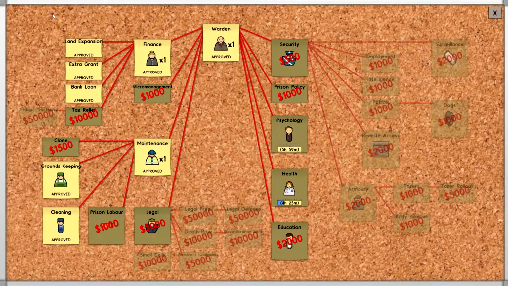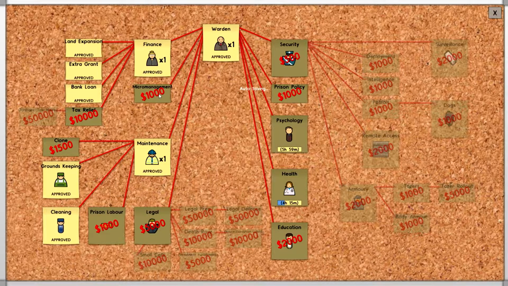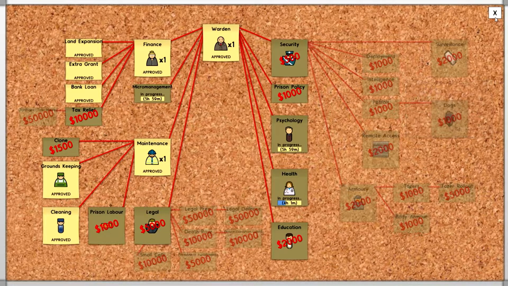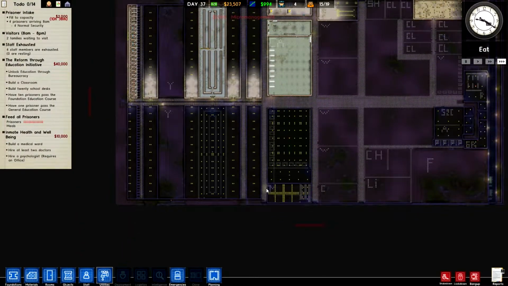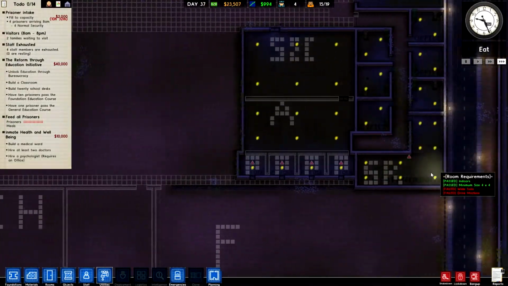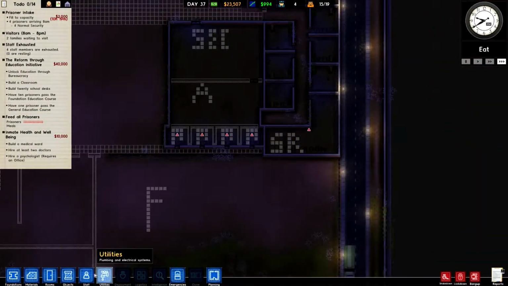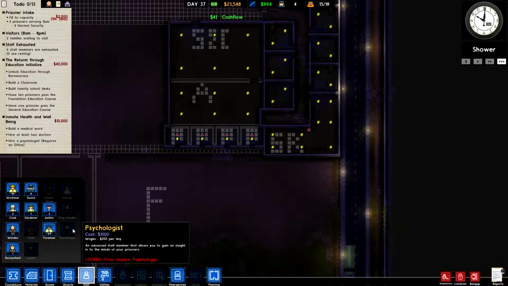How do... wow. My voice went then. How do we get... I think it's micromanagement? Gives unlocks food logistics. Yeah. So I'm going to unlock that as well. So once we've got the medical area sorted, we can then do that, which is going to be brilliant. So how many of these have we got left? We've got 1, 2, 3. Okay, so we're going to need one for the chief. Going to need one for a lawyer. And we're going to need one for a psychologist. Okay, so we've got everything.